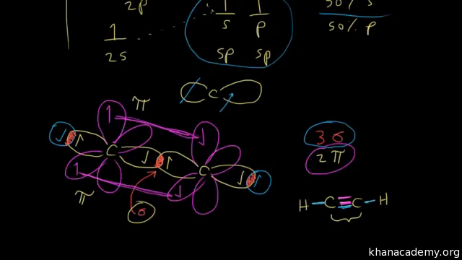When I think about bond angles, when I think about the angle between this hydrogen, this carbon, and this carbon here, I can see that this is a straight line in my diagram. So let me see if I can draw this really fast. So this is a straight line running through all of these atoms right here. So therefore, the bond angle must be 180 degrees. So I have 180 degrees here.